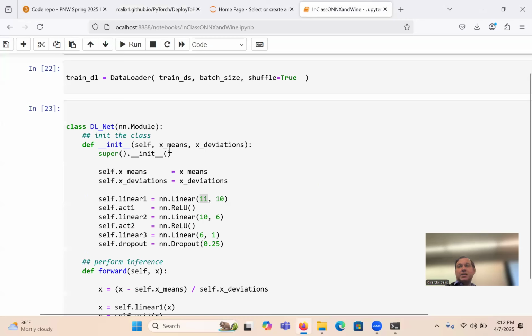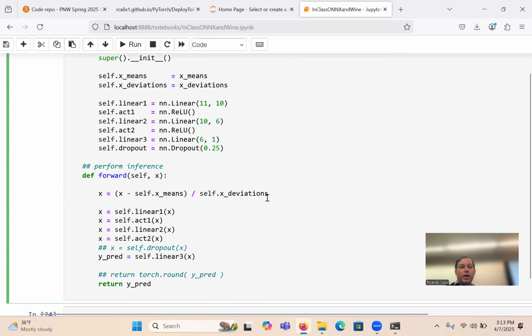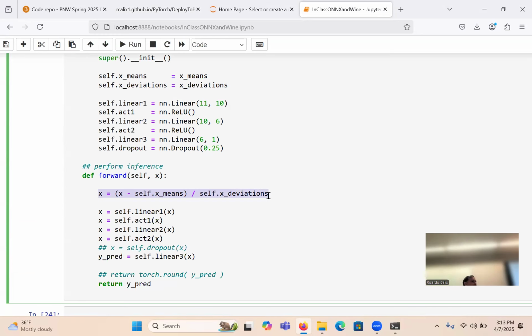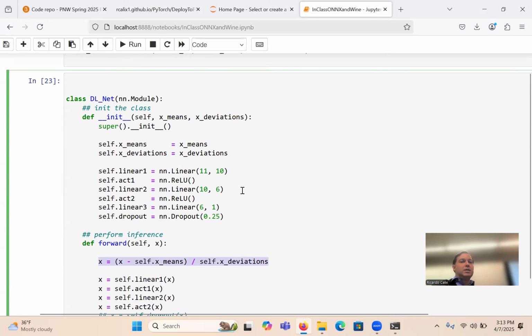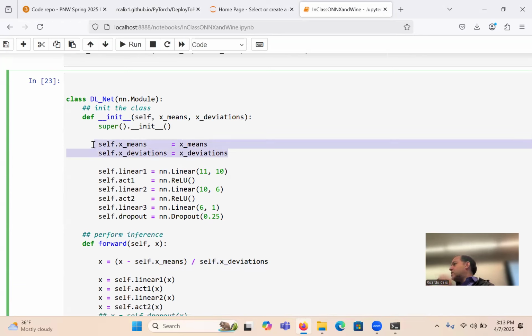So this step of passing X means and X deviations and assigning them to these variables here, and essentially always doing this step, means that when we export the model, the normalization is also there. Got it? Because we calculate the means and standard deviations outside, but then we hard-coded them into the architecture. So essentially they're like a set of weights that's also saved.